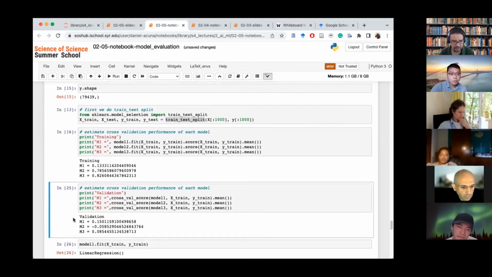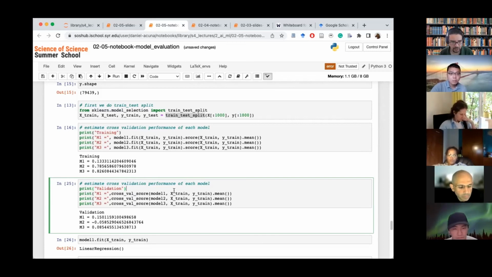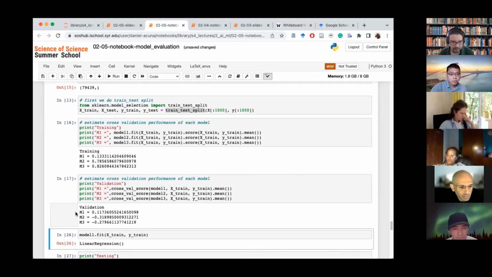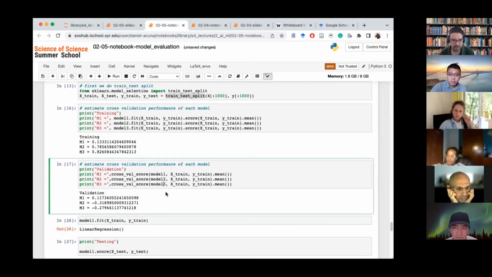So this is the training, but of course the training is not really useful because we might be overfitting the training. So the real test is to cross-validate the model. We're going to do cross-validation on the training data. This will automatically give us the mean validation. It's a little bit more sophisticated. And as you can see, the regression is the best one. On validation, it actually has 10% R-square, but the other ones have negative R-square, negative coefficient of determination. That's pretty bad. So basically the other models are overfitting.